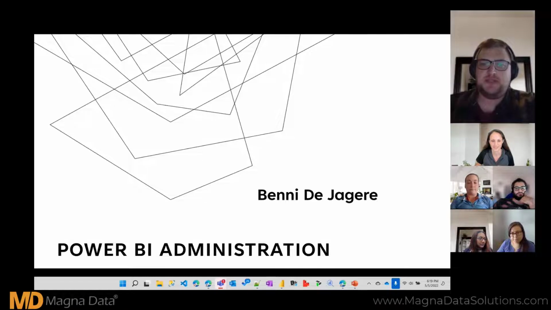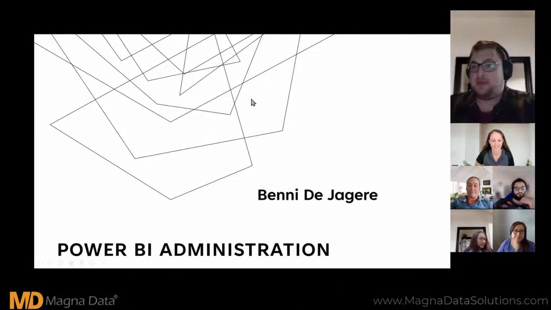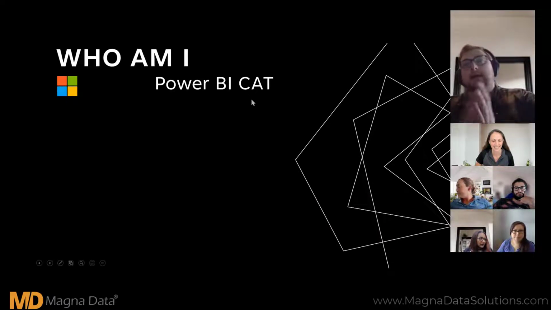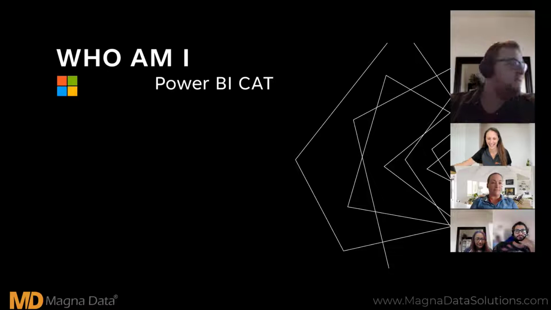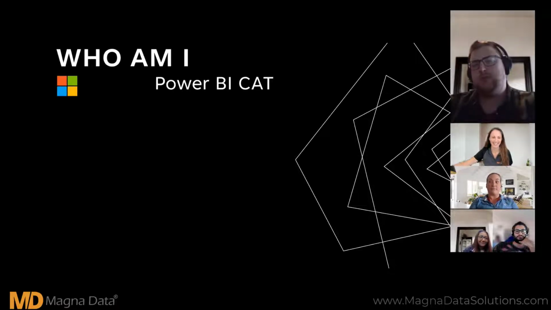The first one you're already seeing here, which is just the usual title slide. A bit about myself. My name is Benni De Jagere, and I come from Belgium. Belgium is this teeny little country in Western Europe that is mostly known for, I think George said it already as well, for cyclists, for chocolates, for beer, for lace, and having 7 different governments that do the same thing and don't do anything at the same time.